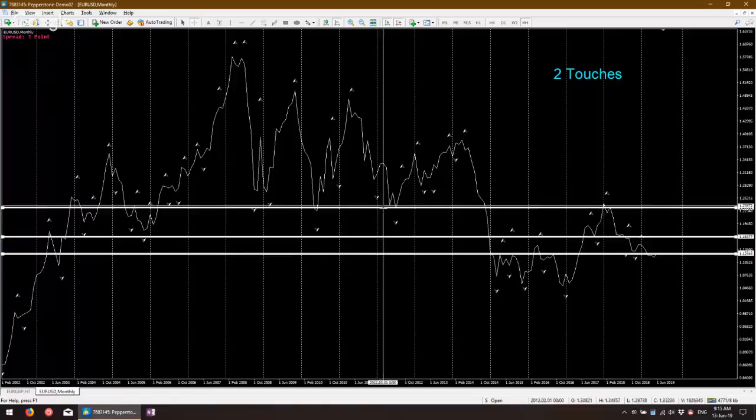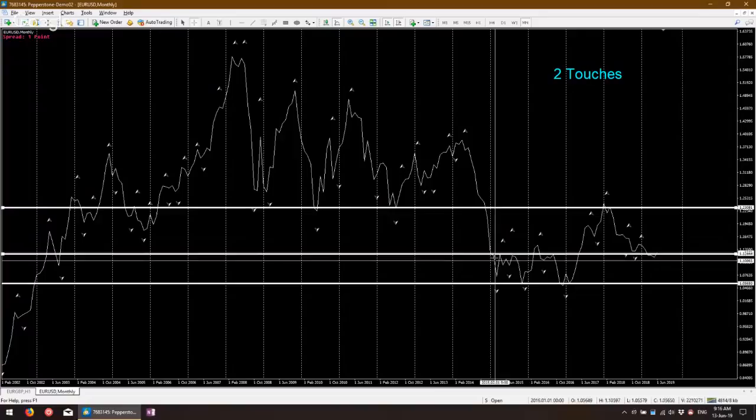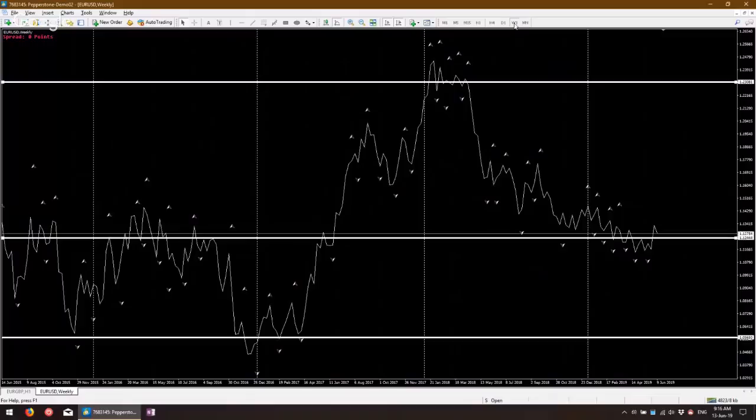But this is the monthly chart. So if you're a real long-term trader, these will be the zones you will be caring for. And this bottom here, one, two, three touches, pretty important. And maybe this one, you will not care that much. So this will be your three main points. Then from there, I go back to the weekly, and then we can see more granularity of the data here.